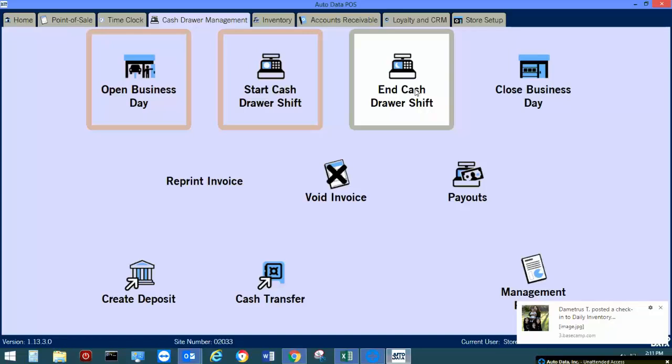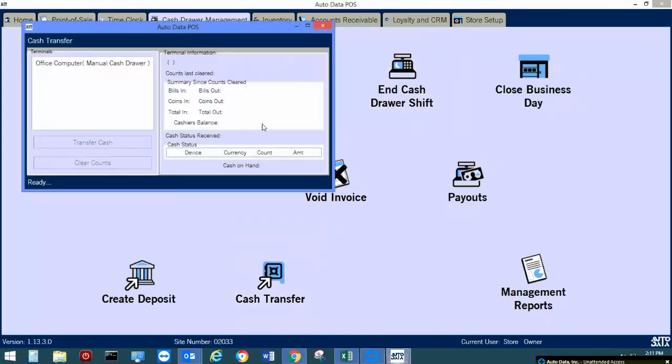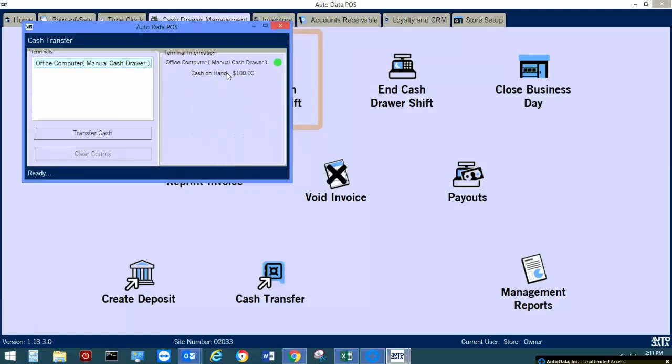No, you're good. And that's kind of what I was trying to explain a little bit. The cash transfer is probably better for that, meaning that throughout the day, we take out money from the current shift, or the cash drawer that we already have in place. So I would say, okay, I have this much money on this cash drawer shift. I want to take out $50 and move it to my safe.